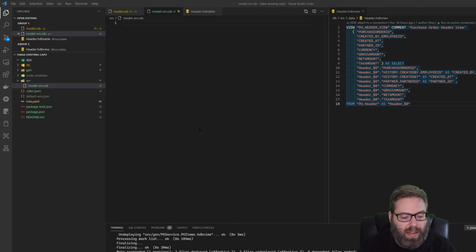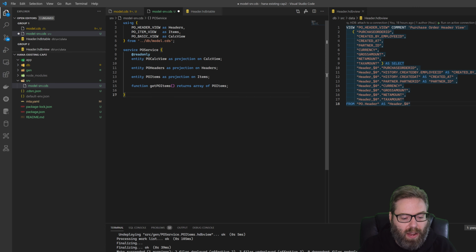So, cut and paste this, but basically I'm going to import my three entities from my model, and create an OData service. I'm going to name it PO service. I'm going to expose my calculation view as read-only, and then the header and the item table. And I'm going to expose a function that we can map to our calculation view.